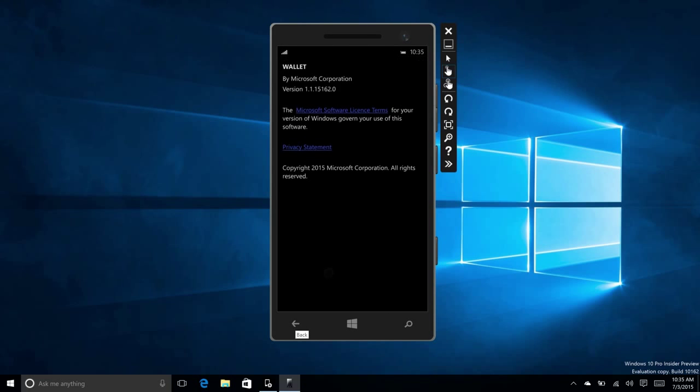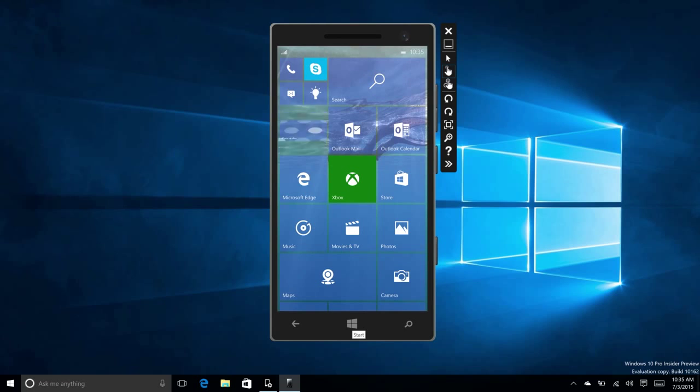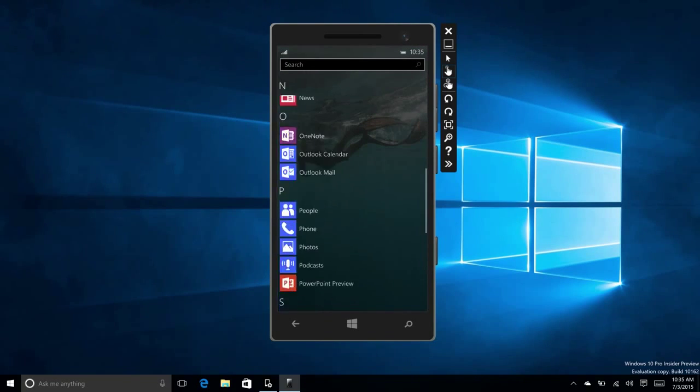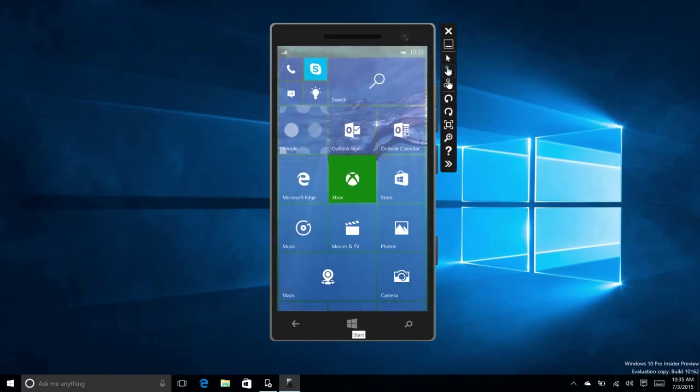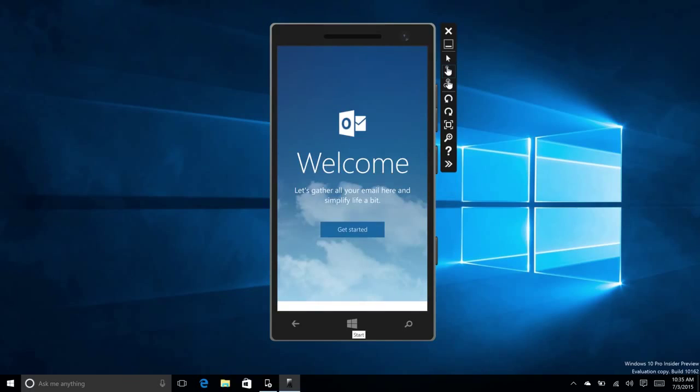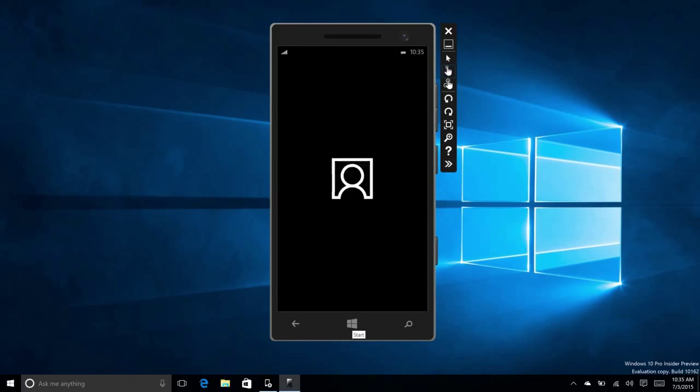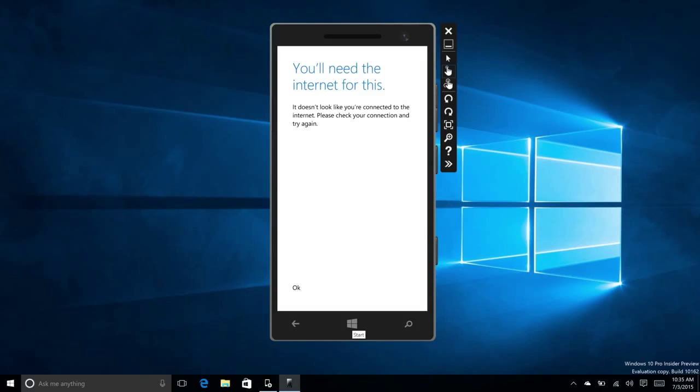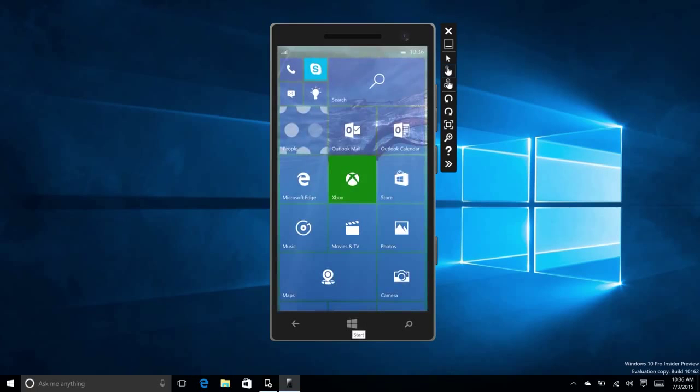It still doesn't work because usually with emulators, you need to sign into a Microsoft account. With Windows Phone, signing into a Microsoft account actually enables you to download apps and stuff. But as this is an emulator, you can't actually do that because Microsoft blocks it. So I can't actually demo any of the app updates and stuff because I need to sign into a Microsoft account, and I actually can't do that with this build, unfortunately. We can try. Usually when I try, it doesn't work. So yeah, it says I haven't got an internet connection, even though I have.